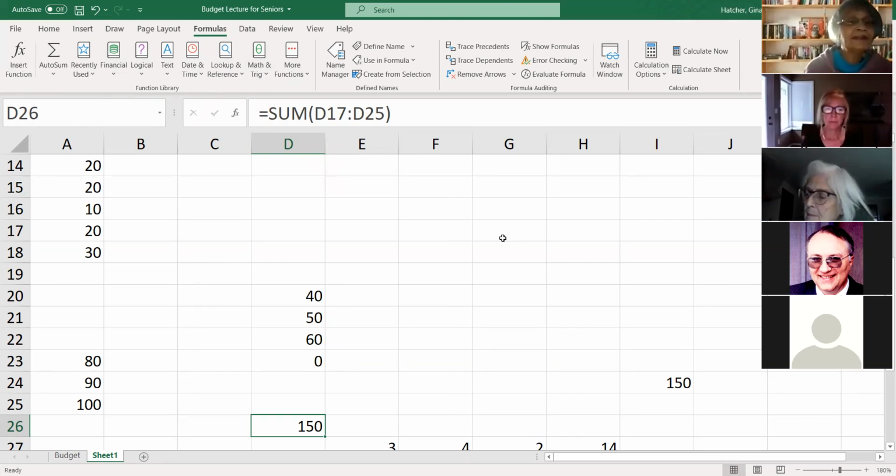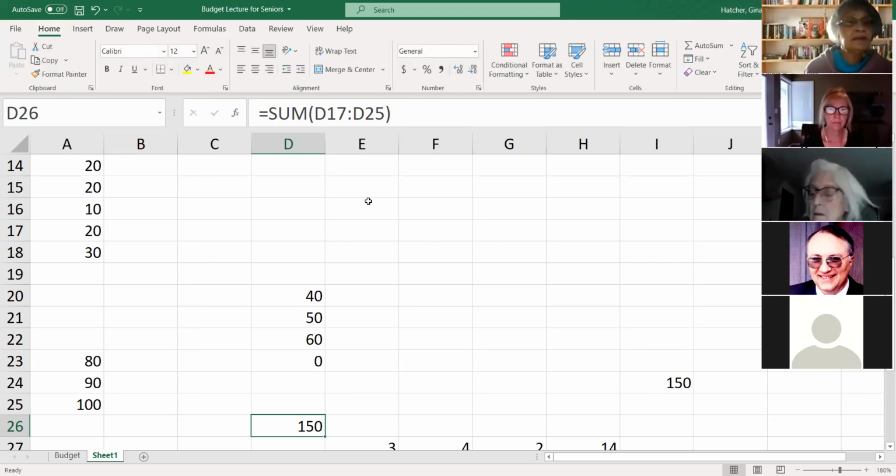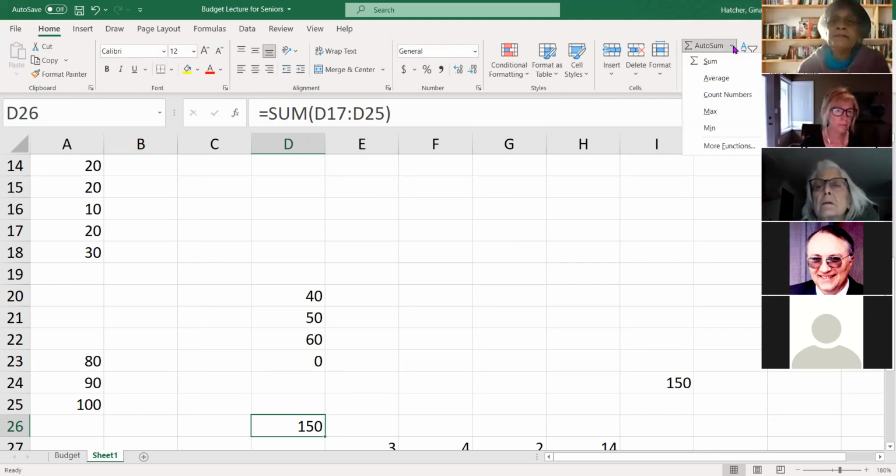Some of the most common ones: if you go back to your Home tab and the AutoSum function, you'll see there's a little drop-down arrow. If you click on that, these are some common statistical functions: average, count, minimum, maximum. They all have the same syntax.